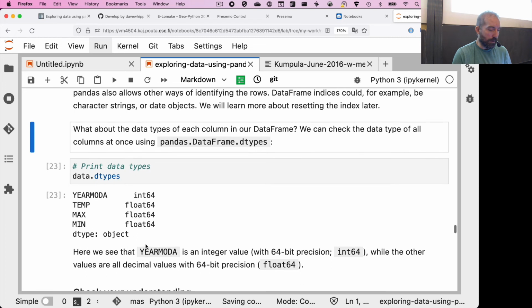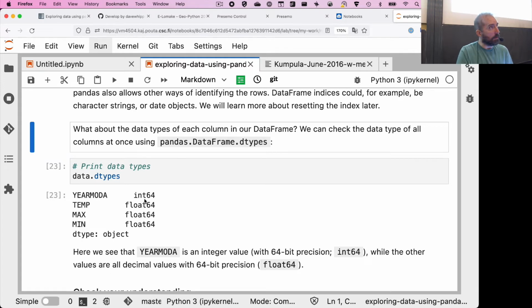So we have 2 different data types. If we had character strings in there, we would also see another data type that's listed there. One thing about the columns in the data frame that's maybe a little different than a Python list is it is expected that the data type in a given column is the same for the whole column. So if you try to put a mix of numbers and characters into the same column, you're going to have problems.